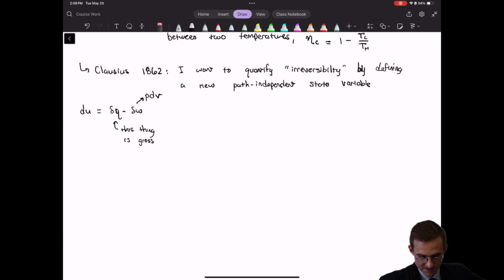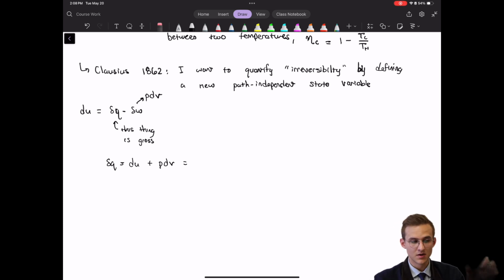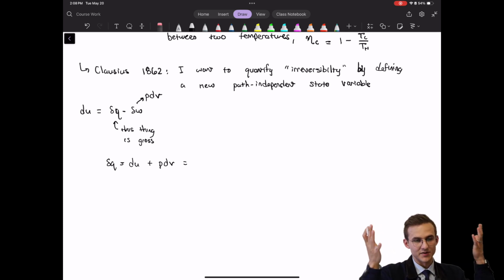Okay, so then what Clausius did is he said, let me isolate delta Q. He's going to write it as dU plus P dV. And then he said, let's assume that the internal energy is a function of the temperature and the specific volume, which is perfectly legal. Like we said, if you set two independent intensive variables, then that sets your whole system. So you can assume that any state variable that you know of is some function of another two state variables.